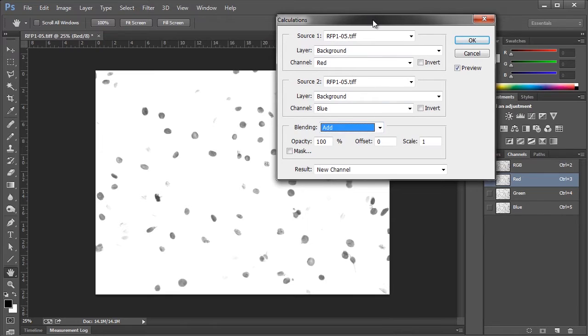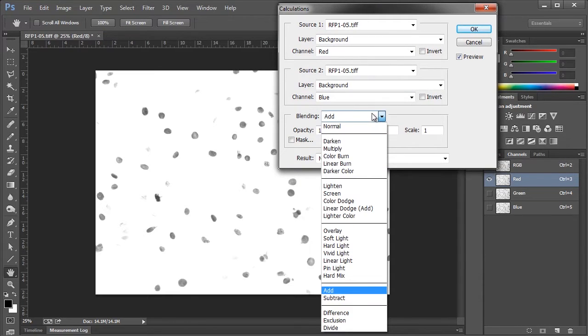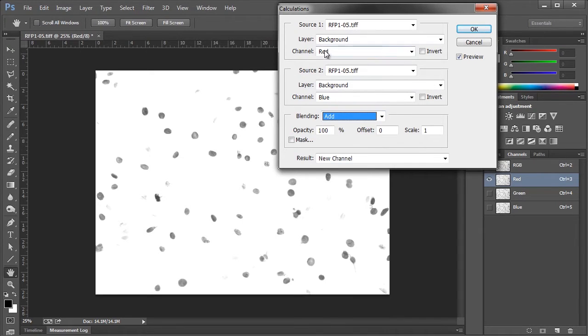I think that's falling off the screen, so let's top it up a bit. You've got a whole list that you can play around with, but basically Add and Subtract are going to be the ones you use most often, or at least what I use most often. And in this case we'll use Add, and the really quick and dirty explanation is that we're taking the red channel, and to that we're adding all of the luminance information from the blue channel. So every pixel, every luminance level, anywhere from 0 to 1, 0 being black, 1 being white, from the blue channel is added to every corresponding pixel on the red channel.